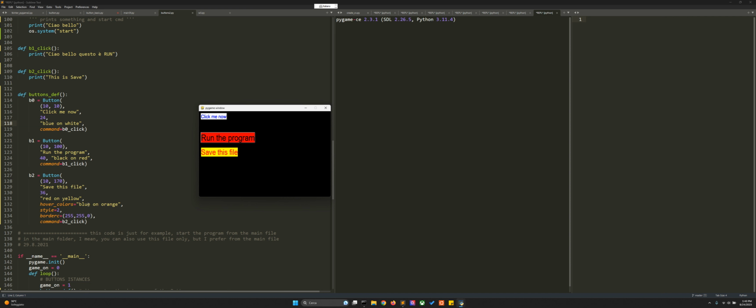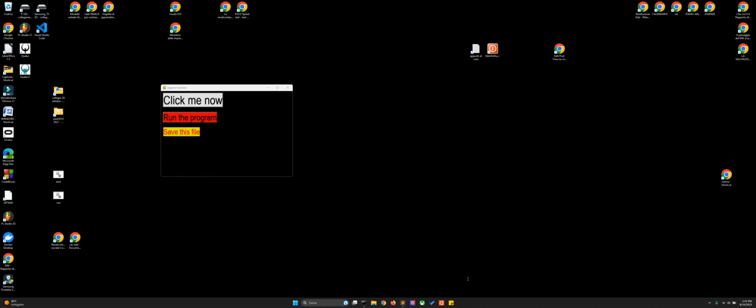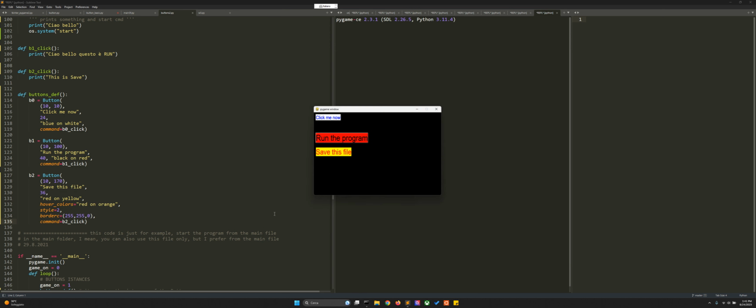Instead, let's say here over color. Here we describe that the third one is red and yellow. But when you hover it, it becomes blue on orange. As you can see, it's not very nice. This inverts. Maybe it was better to have something like red and orange, so that it changes just the background. It's a style that's better, I think.